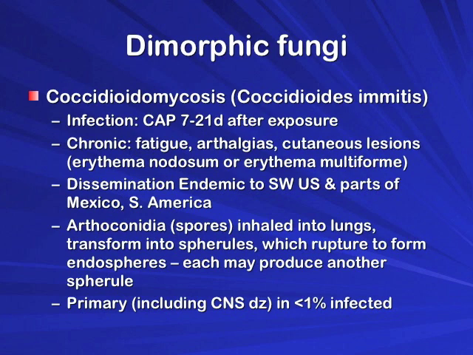Cocci can give like a community-acquired pneumonia kind of picture, but also there can be chronic sequelae with fatigue, arthralgias, cutaneous lesions. This is endemic to southwest U.S. and parts of Mexico and South America, and you can continuously reinfect yourself because the arthroconidia spores are inhaled into the lungs, transfer into spherules, which rupture to form endospores, each of which may produce another spherule, causing reinfection. And we see primary CNS disease in less than 1% of infected patients, but certainly immunocompromised patients are at higher risk.